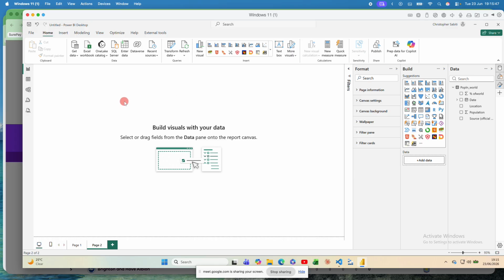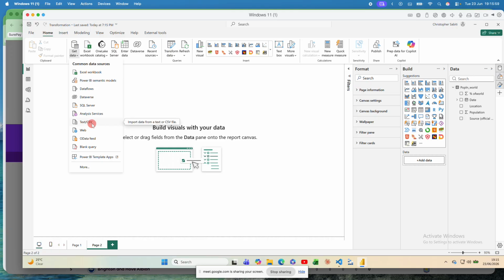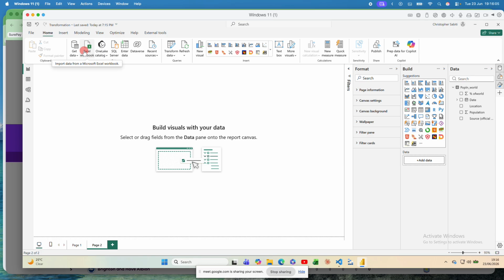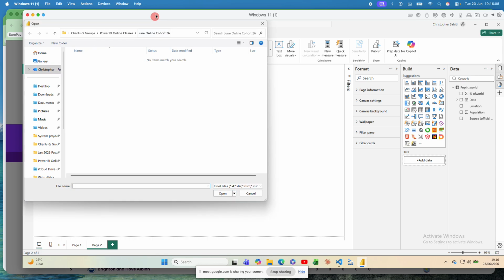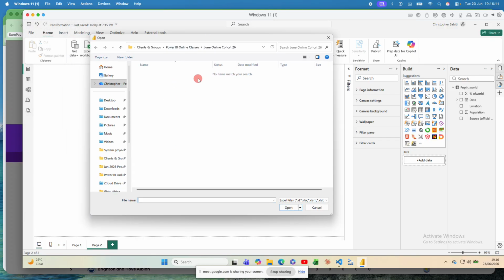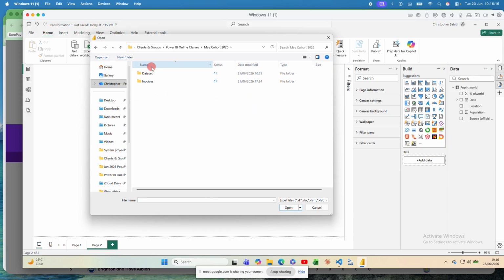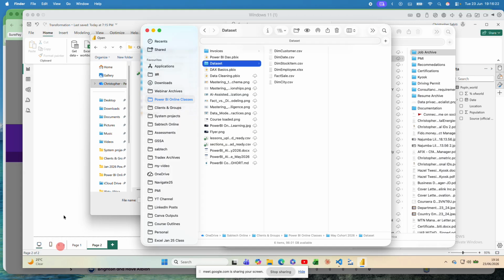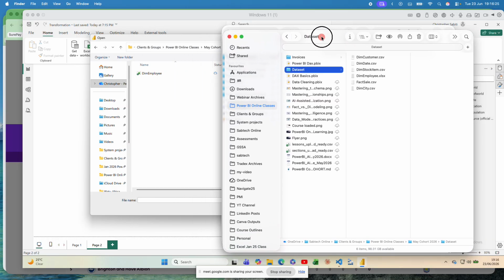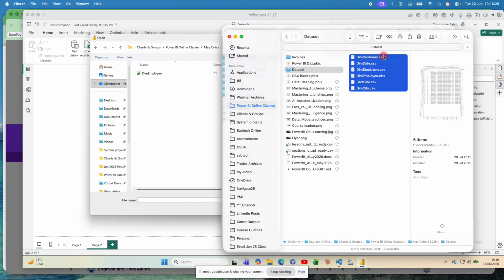So now let's load an Excel. We have said with Excel there are two options. You can use directly the get data. There is Excel here, there is CSV here. Then there is Excel, which is always at the forefront. So the moment you tap that, it means that you're going to look for an Excel somewhere where it is saved. So if I come to classes here, we said it is in November dataset. Now, you see when I come in dataset, if I open again the other dataset, you see in dataset, there are 6 files.